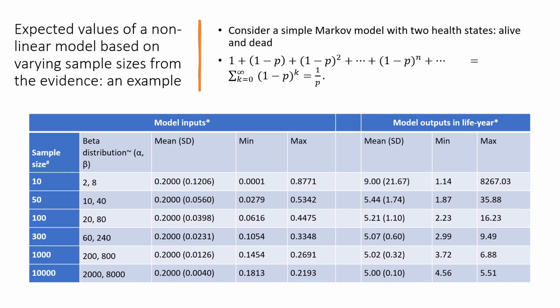We illustrate how variance of input model parameters may impact model outputs in a nonlinear model. For a one-way Markov model, individuals may only progress to worse health states and cannot return to better health states. The distributions of transition probabilities based on a small sample size is generally associated with greater gains in life years.